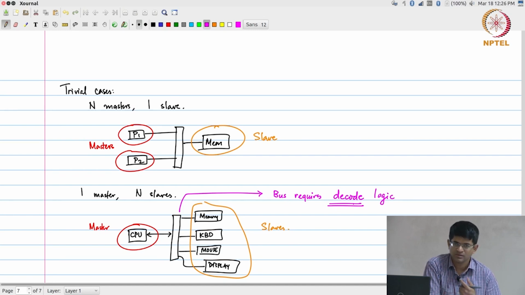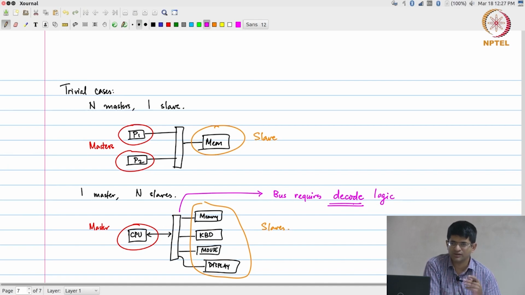It sees what the CPU is trying to do. How does it understand that? By looking at the control signals, part of which is the address bus that is put out, the address. Okay. So, like we discussed in the previous class, memory mapping essentially means that that address can now be used in order to indicate which of the peripherals I am trying to talk to. The bus looks at the address and decodes it.